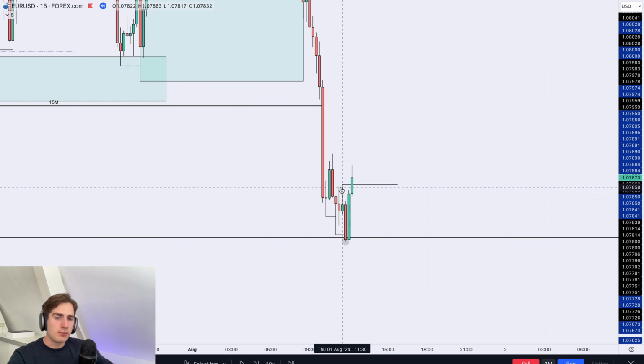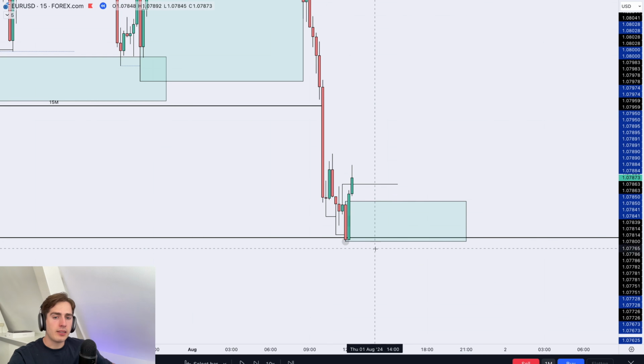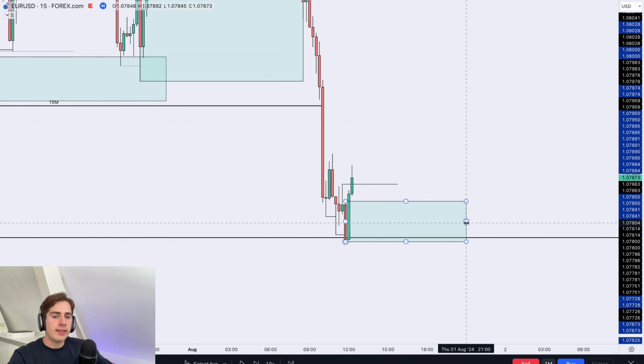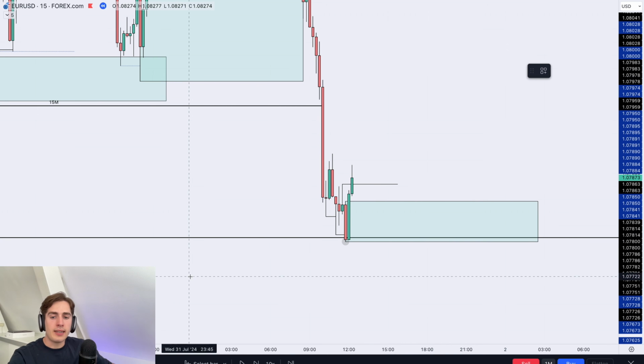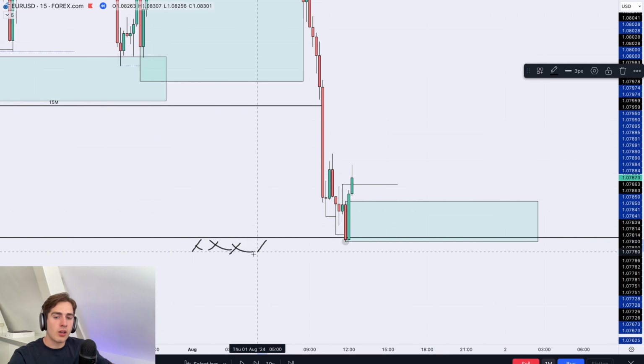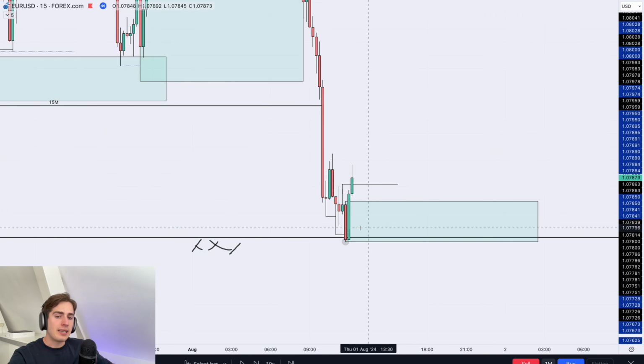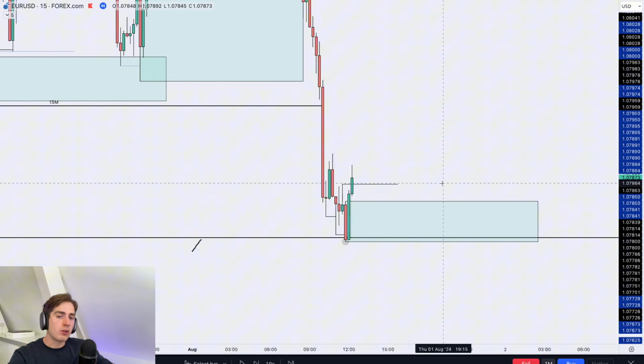And then what we see is boom. Okay, we see that change of character. So we understand that there's bullish momentum. We identify that this is the sub for the buy. This is my area of demand. And that demand zone is created by liquidating the lows over here on the higher time frame, but also on the 15. So that indicates to me that this is a strong area of demand.